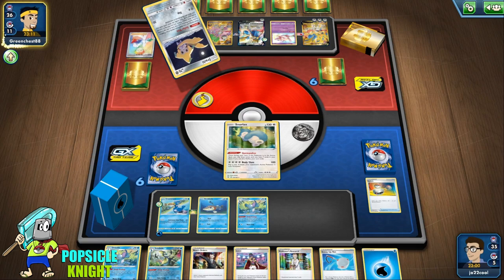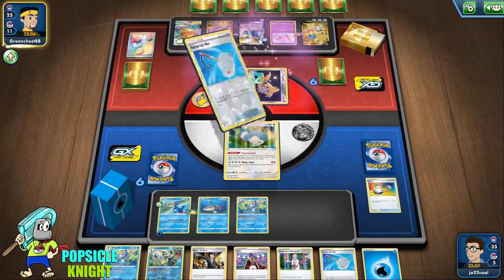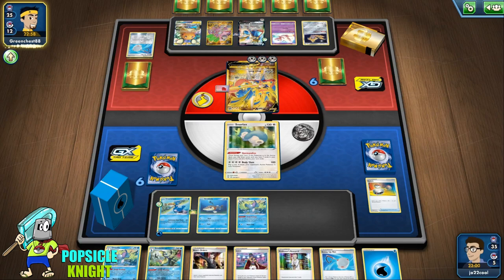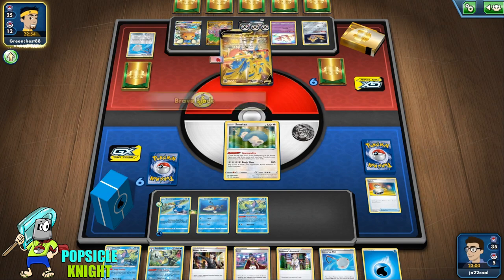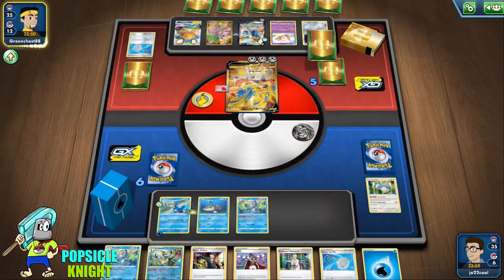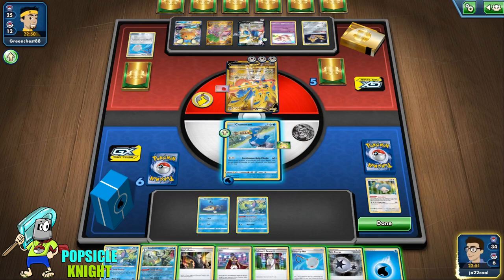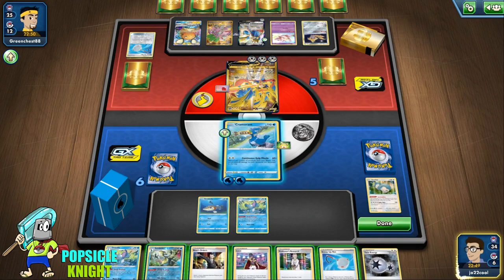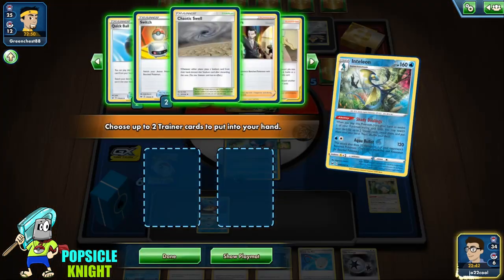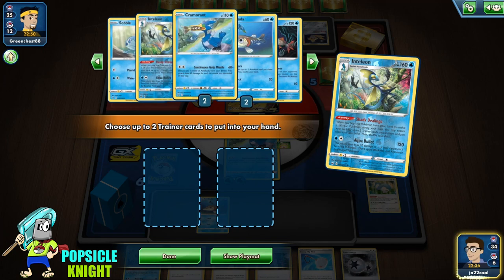Okay, so we gotta start planning out our move here. As long as they don't have Boss's Order, they're going to knock out our Snorlax. And what we're going to do is evolve into Inteleon. So we'll put Cramorant into the active. We can put the other Water Energy onto Cramorant, and I'm going to evolve into Inteleon so we can get ourselves Lieutenant Surge, because we are behind on prizes and we need to get our two Arrokudas.